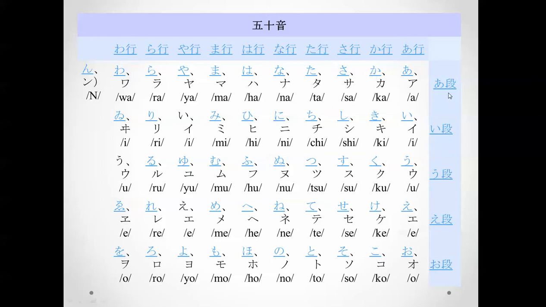And then the rows are referred to as dan. This kanji is pronounced dan. It means a level. So this is the adan, the idan, the udan. And I think it's pretty easy to see what's happening here. So in the agyo and the adan, we have a. These are all the pure vowels. And then over here, we start adding consonants. So in the kagyo, it's ka, ki, ku, ke, ko. We're adding these vowels as we go down.